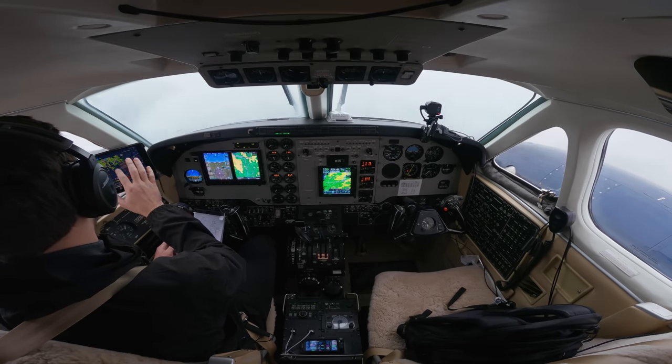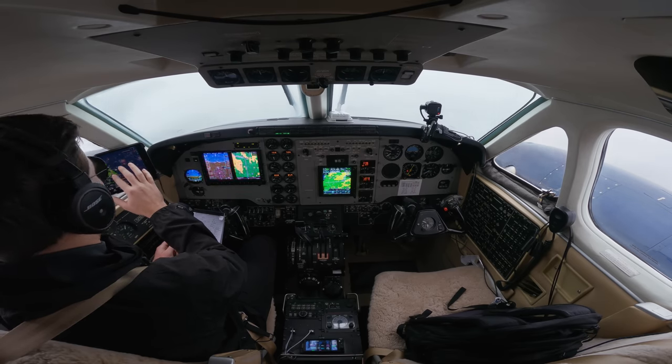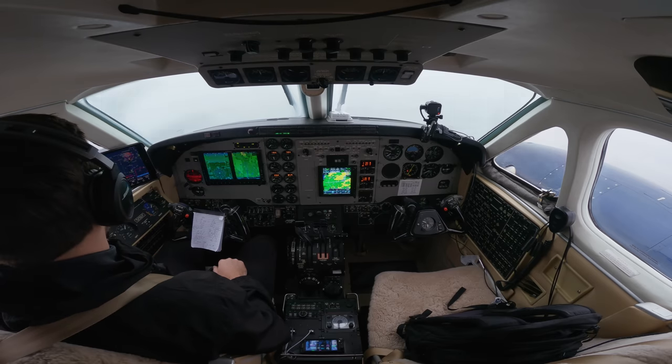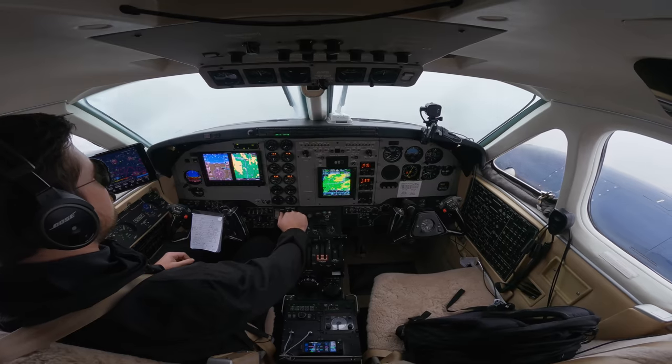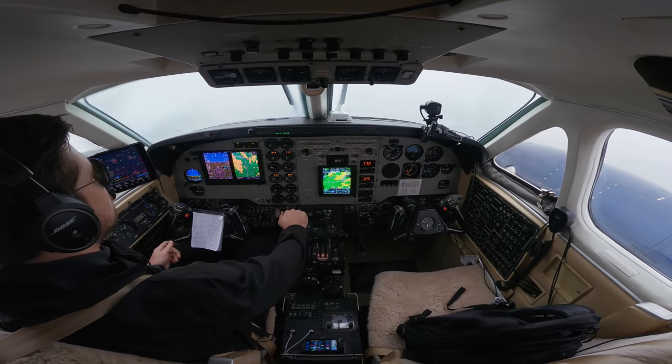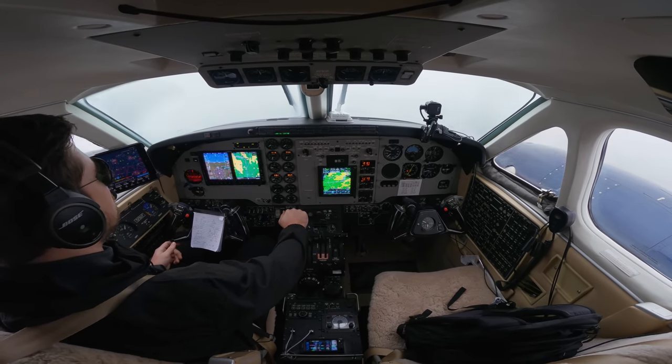Nashville, top of the day to you. 648 Delta Delta, checking in on the descent at 12.7 to 7, and we have Tango. November 8 Delta Delta, Nashville approach, roger. Expect RNAV runway 2 at John Tune. RNAV runway 2, that's what we'll look for, Delta Delta. Southwest 353, climb maintain 15,000. Maintain 15,000, Southwest 353.